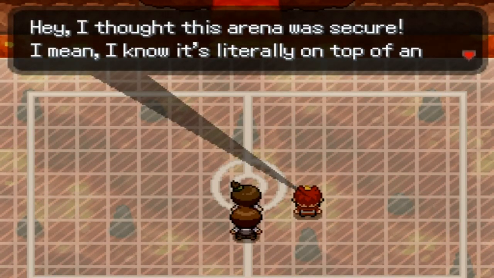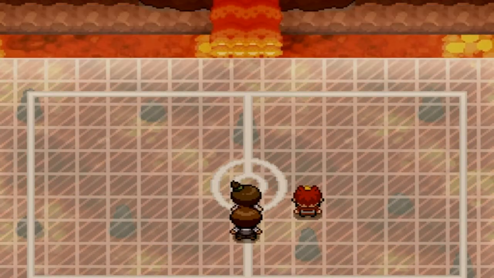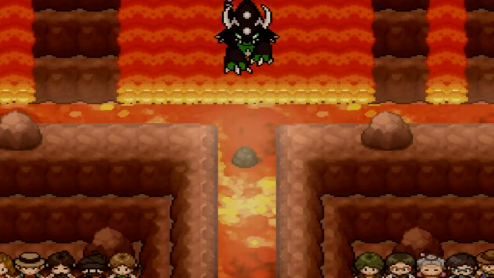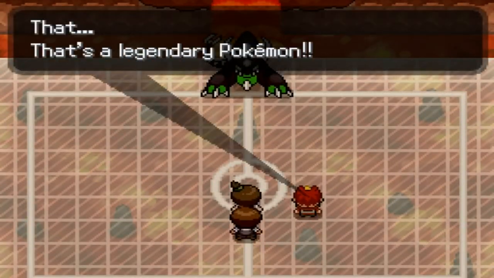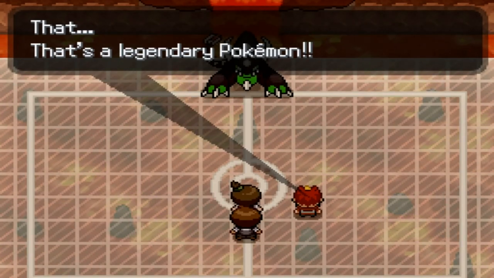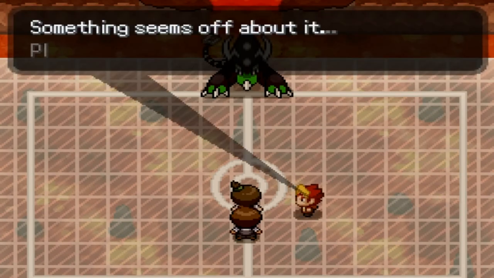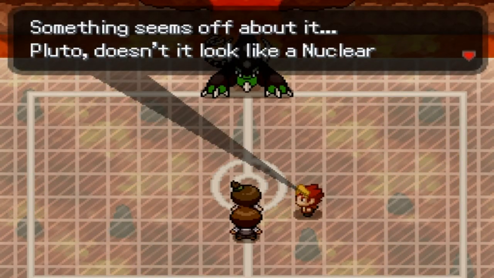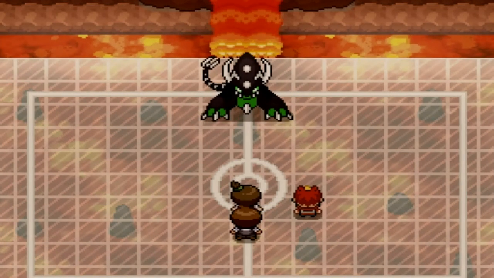Whoa. Hey, I thought this arena was secure. I mean, I know it's literally on top of an active volcano, but what's going on? Oh, what the? That's a legendary Pokemon. Impossible. Can it be active? That's a nuclear Pokemon. Something seems off about it. Pluto, doesn't it look like a nuclear Pokemon?